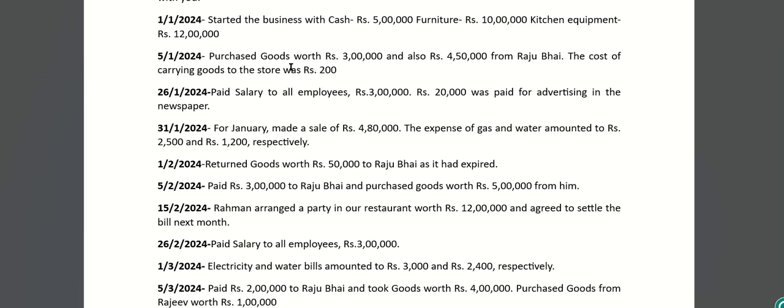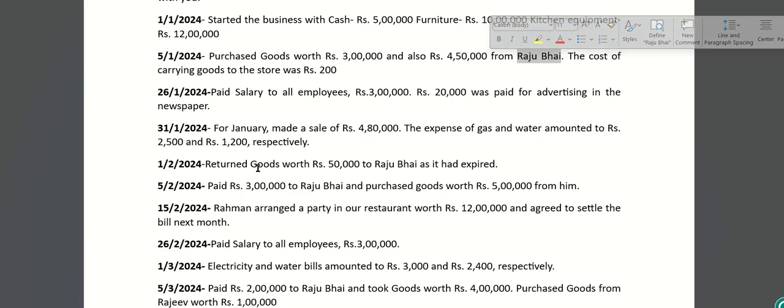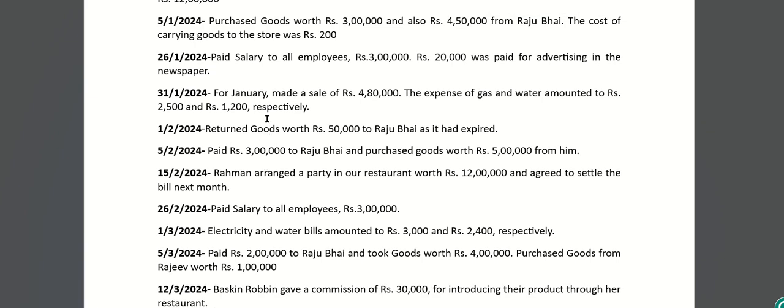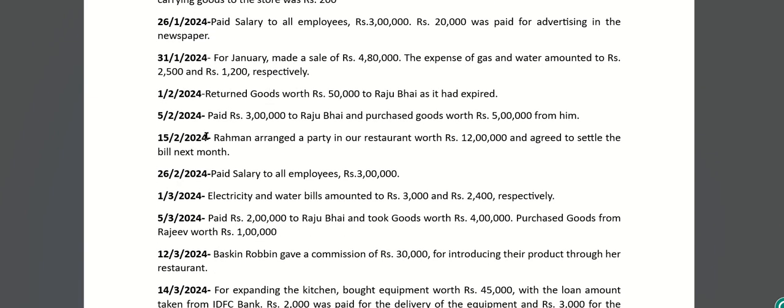Okay, when we made a credit purchase, Raju Bhai was a creditor to us. When we sold something on credit to Rahman, he became a debtor of the business. I want to mention one thing. Please don't think the debit and credit I said now have any relation with the debit and credit we use in journal entries. Debit and credit in journal entries don't mean anything more than debit meaning writing at the top, credit meaning writing below. Here, the meaning is different. Please try to understand that.